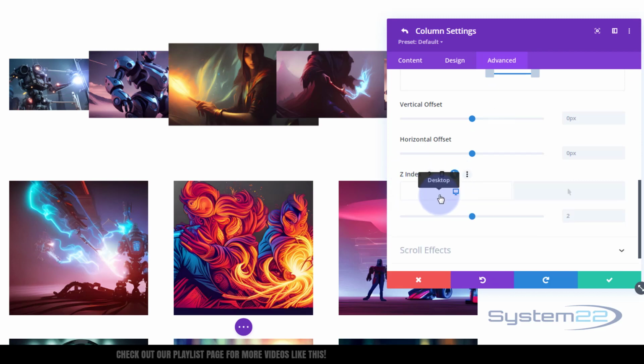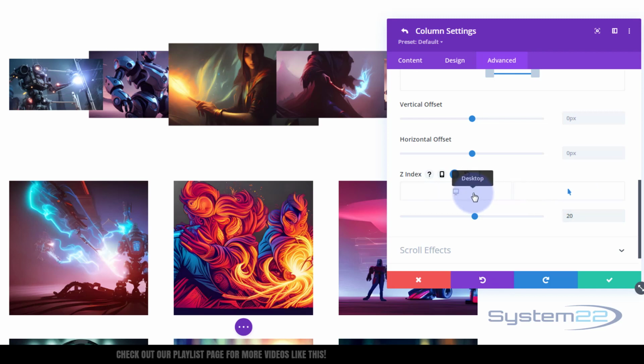So I'm going to set it initially at desktop. All of these I'm going to set initially to 10. The way Z index works, something with a higher value is always going to appear on top of something with a lower value. So I've given that a Z index of 10, as you can see, when we're not hovering over it. When we hover over it, I'm going to give it a Z index of 20, which will pop it on the top.